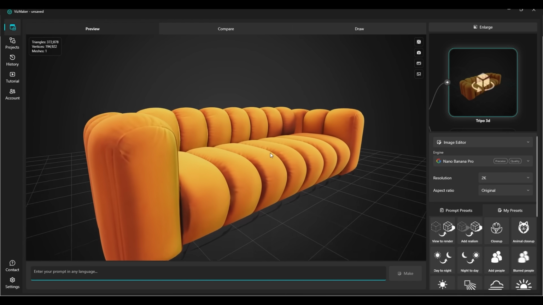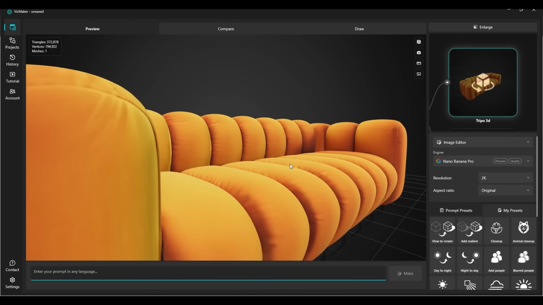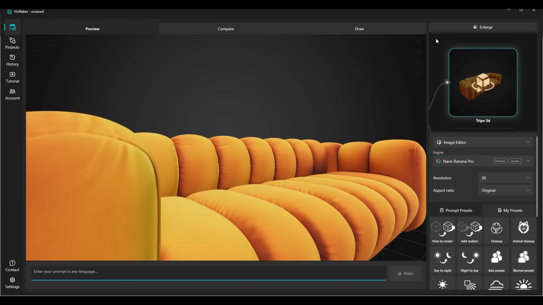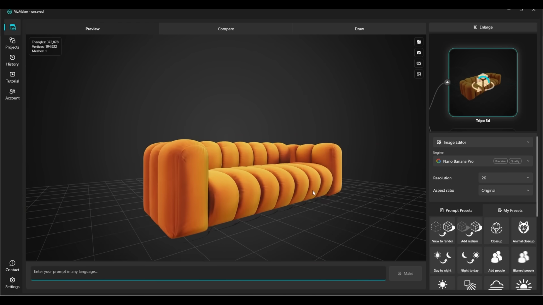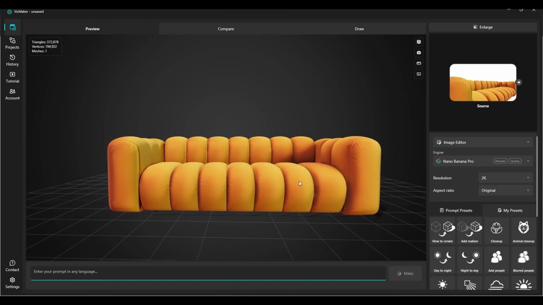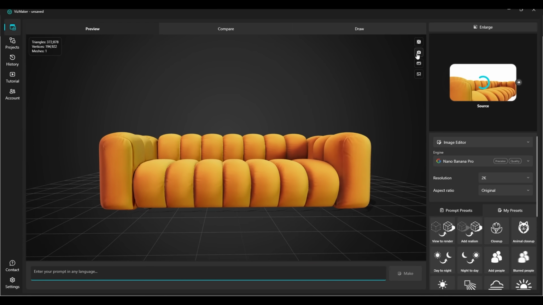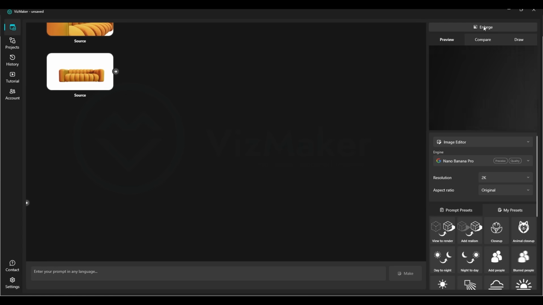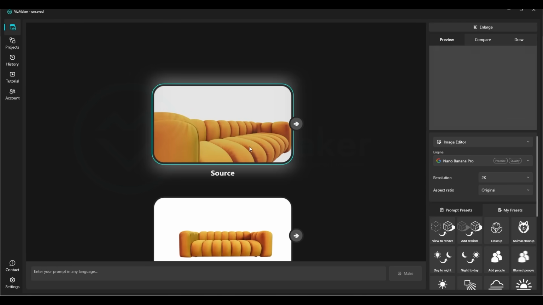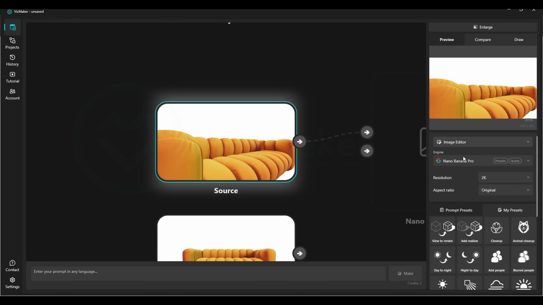With such a model, we can now use VizMaker to take any views by simply clicking on the icon on the right side, and later we can also cleverly load this model into our interior design. And now I'm going to show you how to do it. We click on the view that was just saved. Next, we'll enter the image editor, select Nano Banana Pro, and then use a prompt, for example, create photorealistic image.